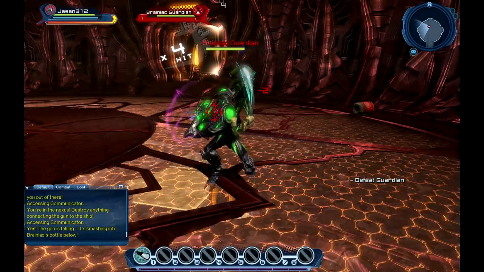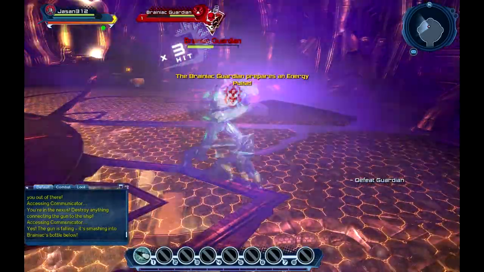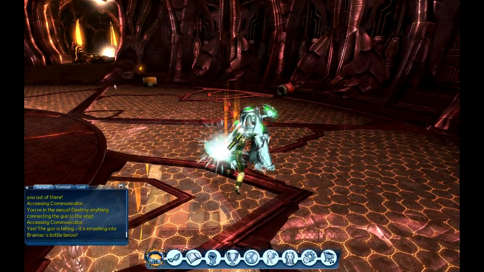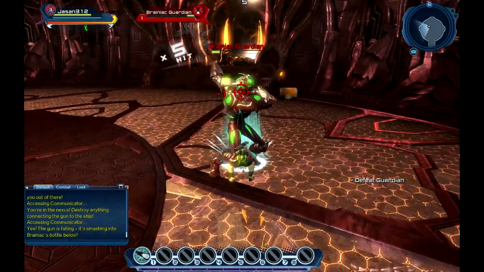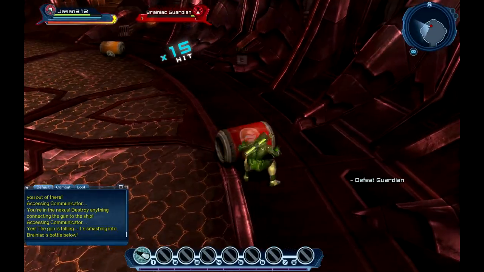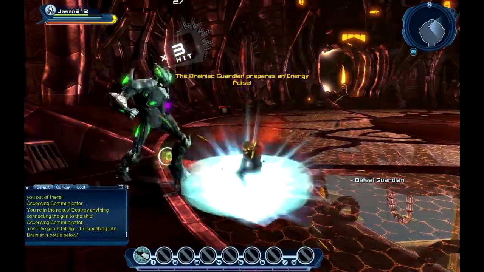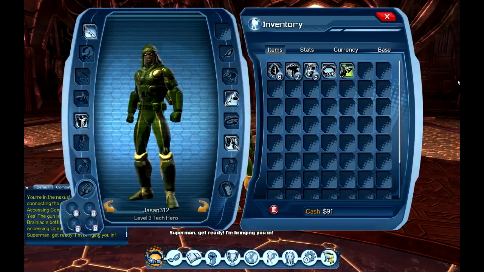Minor damage. Performance impaired. Oh, that's a nice little dodge. Hey, is this flammable? It sure is. No, stop it. Hey, buddy. Catch. Oh, crap. That backfired. This one has failed. Powering down. Anybody else?